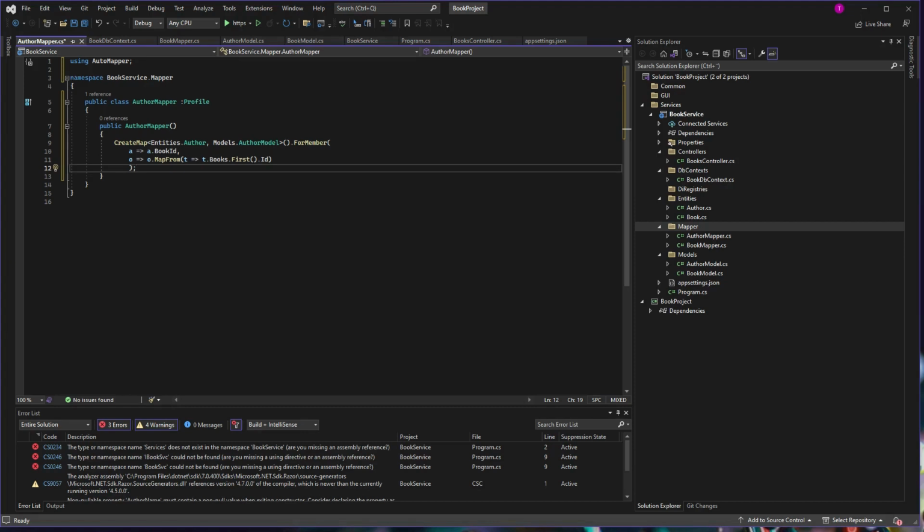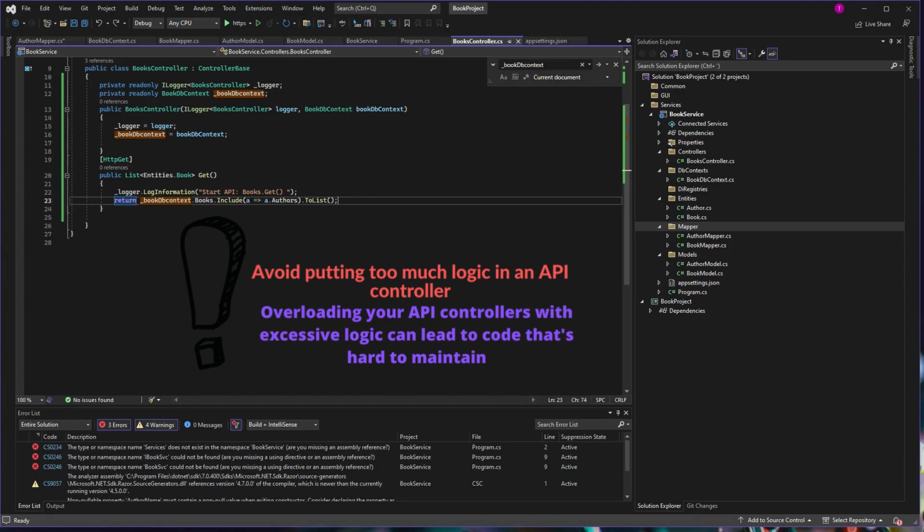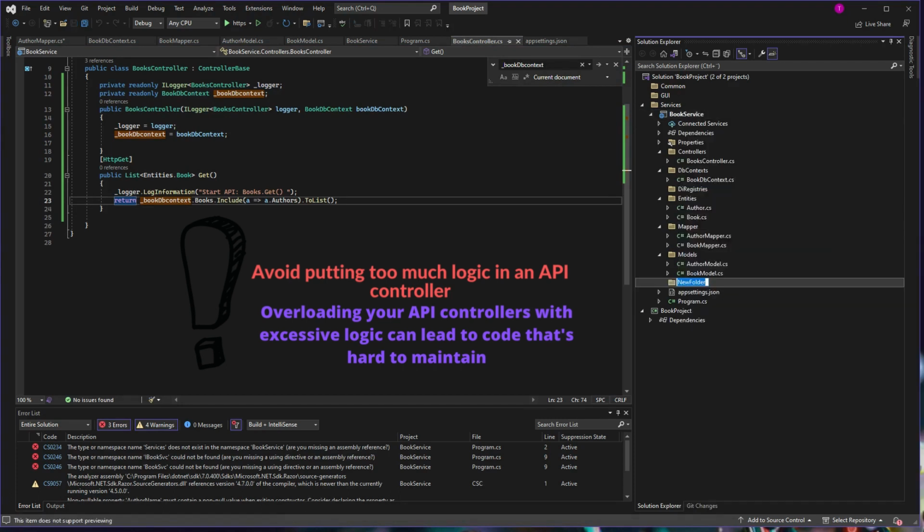Back to the controller. Here in the controller, we could also implement the mapping. So we would have to inject IMapper to the constructor, but we don't want to do that because we don't want to make the constructor too big.